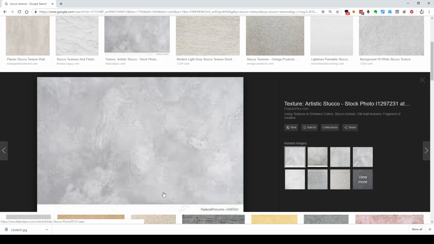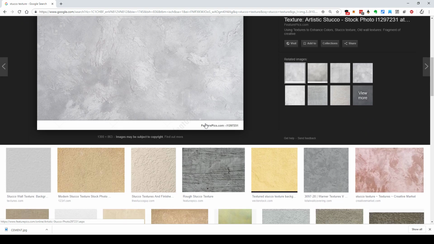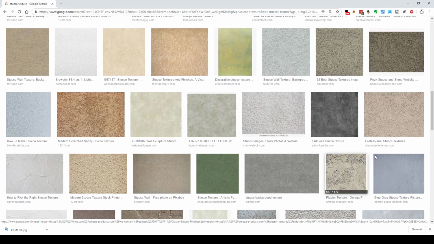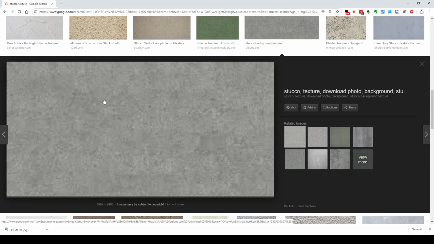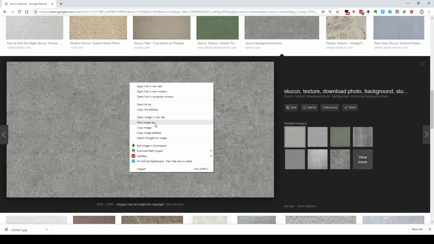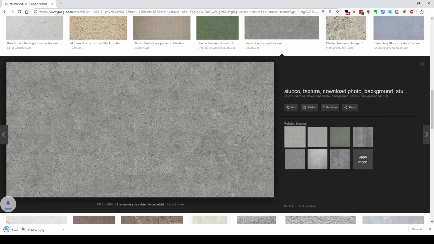Okay, I'm just gonna go for this one here. Oh, it has a watermark on it. Okay, so something like this, 4,000, a little bit high, but it's okay. So let's save this here also, stucco texture. Okay, I'm just gonna save that there.